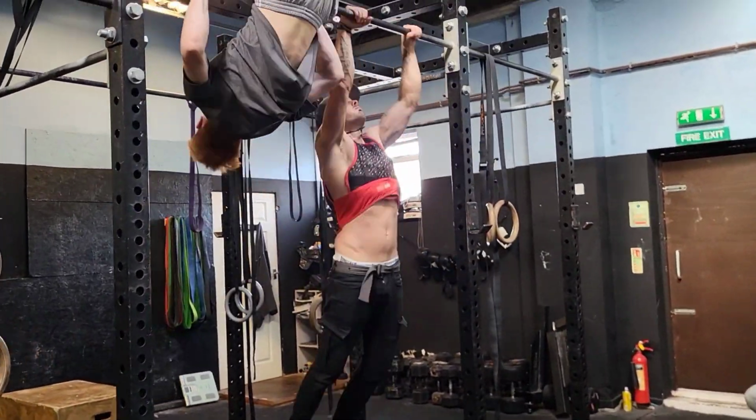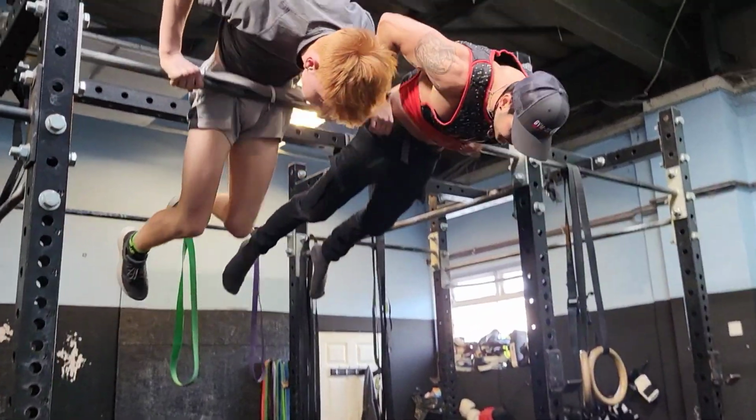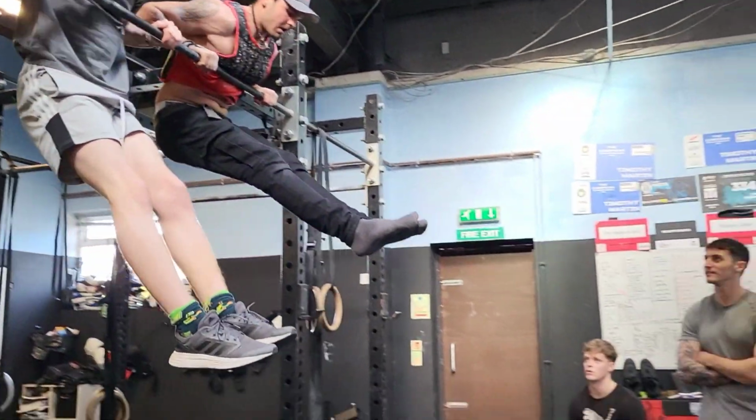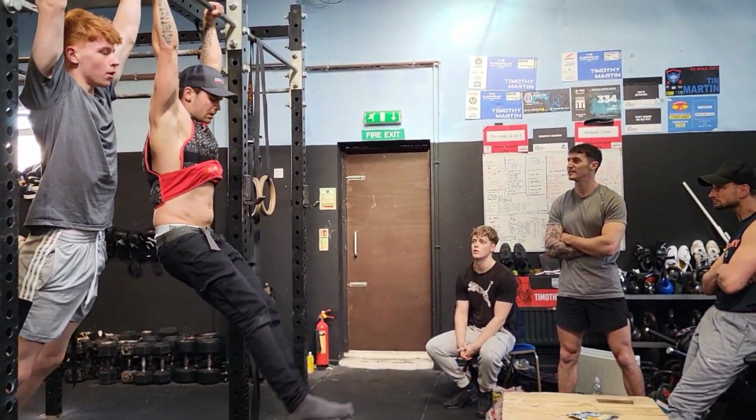The second exercise is pullover to negative muscle ups. We use the pullover to learn how to pull from a different angle. So once you're up there, you do the negative muscle up and really try to focus on controlling the whole movement as you come down.